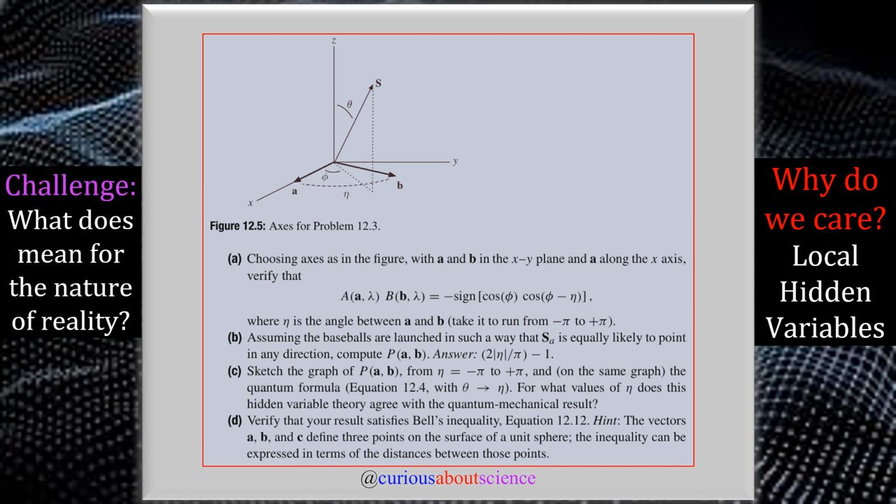So the challenge still remains, though, what does this mean for the nature of reality? Is this concept that these systems are intricately linked just an intrinsic part of nature, so that we have to describe them like this? Like what does the actual meaning of all this get to? And I think that's the hardest part about quantum mechanics, the interpretation that we have with it. I know every time I try to dive in deeper on the meaning, my head just explodes. So I'm assuming I'm not the only one.